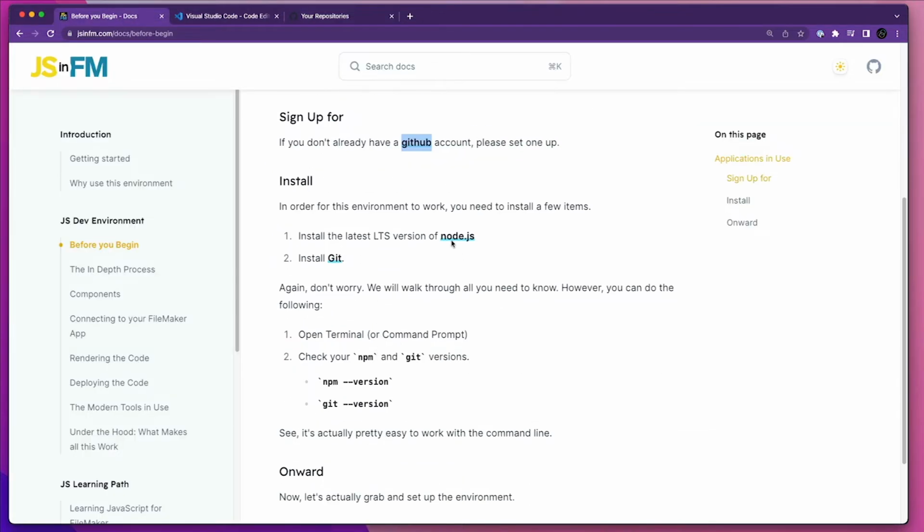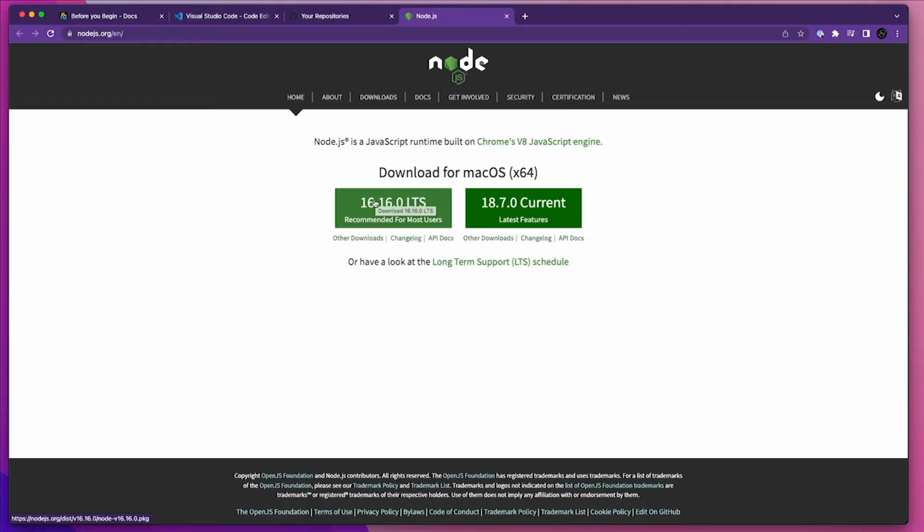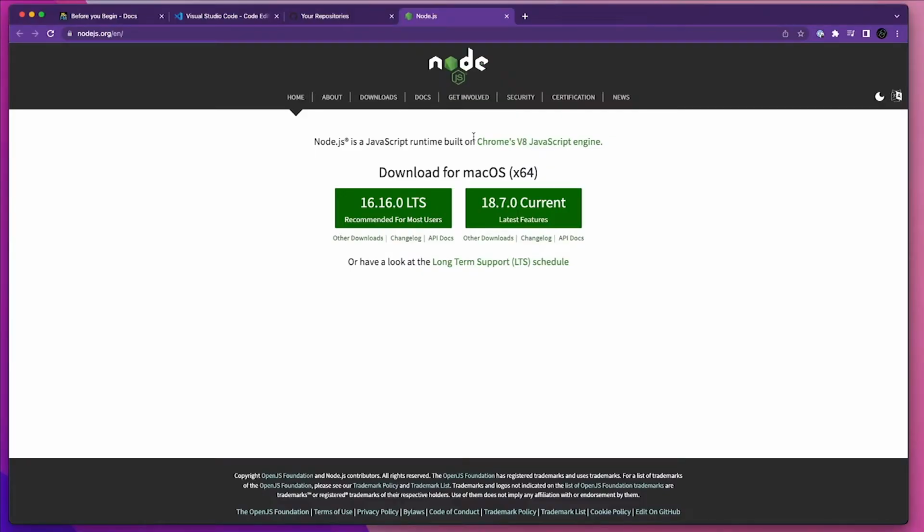Okay. Next thing we need to do is install a couple of under the hood services. These are just going to run on your machine that will make kind of the magic happen of the development environment. We have Node.js and Git. Node.js is here. It's a simple download. So you would click on this to download the app. Use this LTS version. I forget what it stands for, but it's the one that's recommended for most users because the button says it. All right, so you've downloaded that. Downloading Node will also install a process called npm, Node Package Manager, that we'll be using throughout this time to get the environment set up. So you've got that. Let's see what's next.